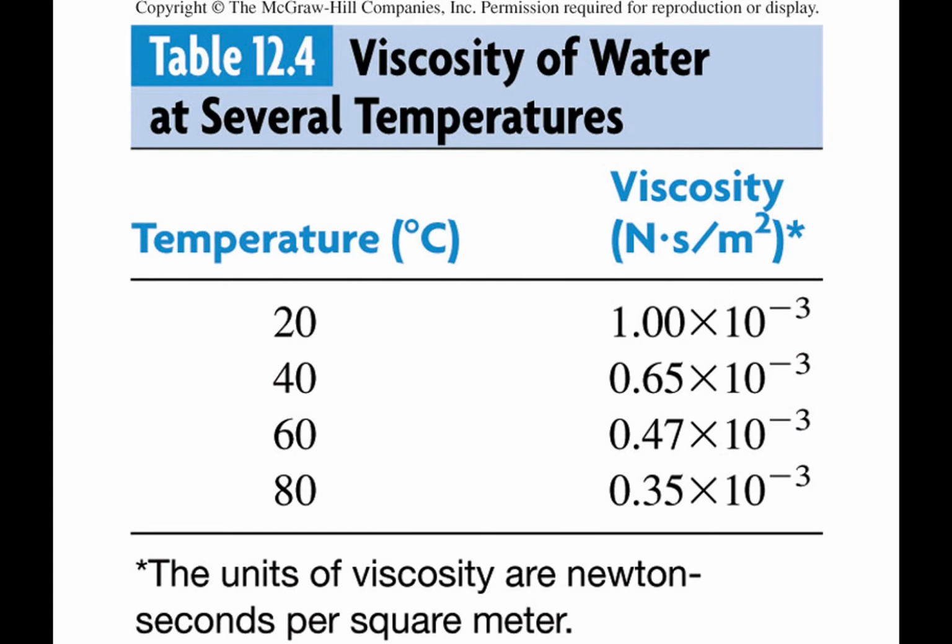Here is water at 3 different temperatures, so you can see the viscosity of water changes. These are all times 10 to the negative third, but as the temperature increases, this number is going to go down. So we can see that the viscosity of water is actually the highest at 20 degrees and the lowest at 80. Well, that makes sense. Ice is going to be the hardest to flow, right? Solid water. So the closer we are to freezing, it should be harder to flow. And then here we're getting close to going into the gaseous phase.